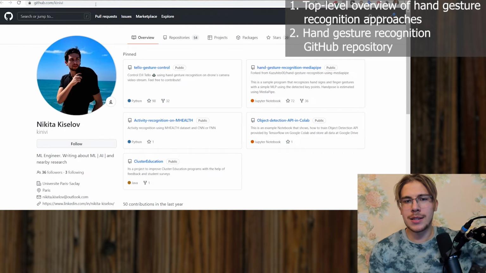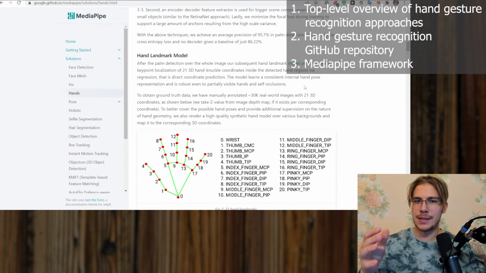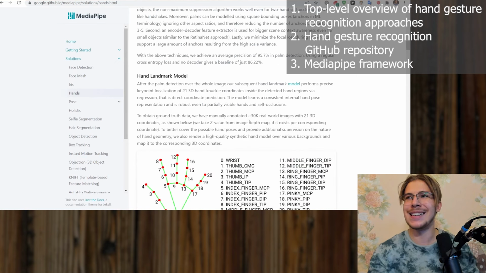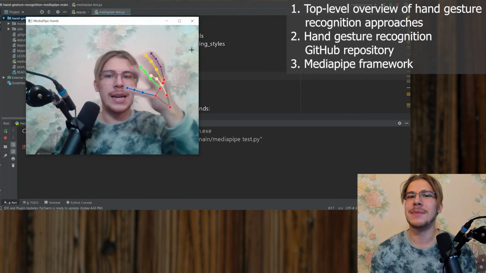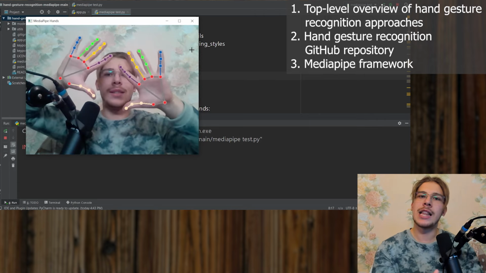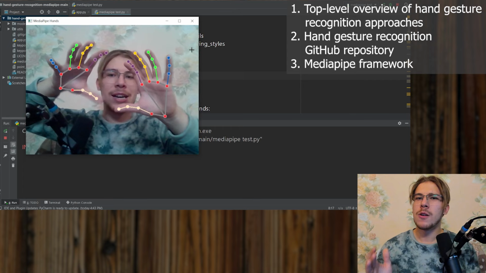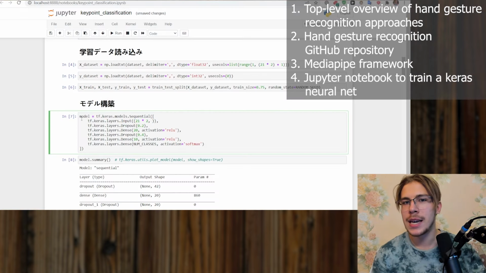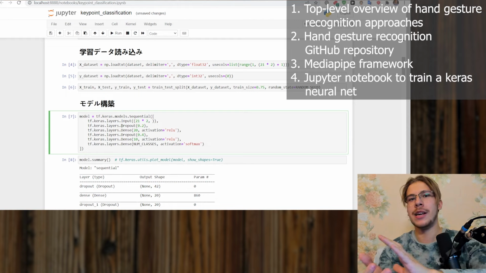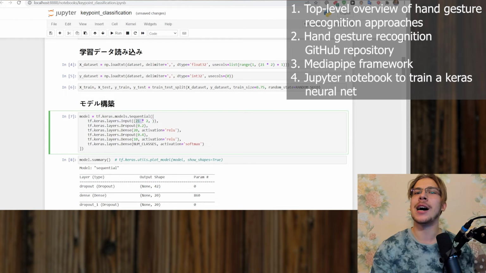And that repo uses Google's Mediapipe framework, that you can install in Python, and it has all sorts of really nice things that make it really easy to get started with this type of computer vision tasks. And then on top of Google's Mediapipe, there's a really simple Keras neural network that takes hand landmarks and classifies them into their actual gestures, which we'll cover all of that.